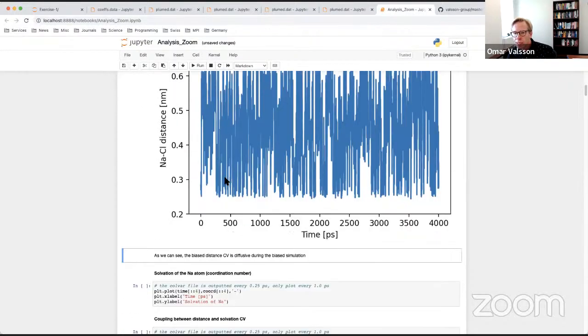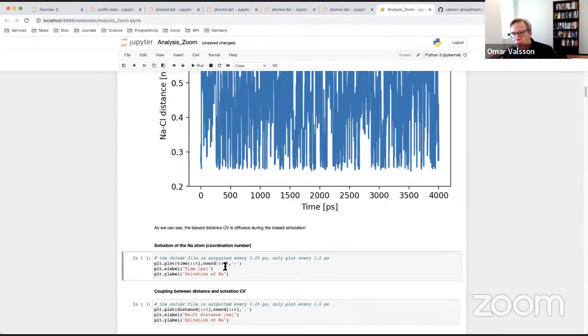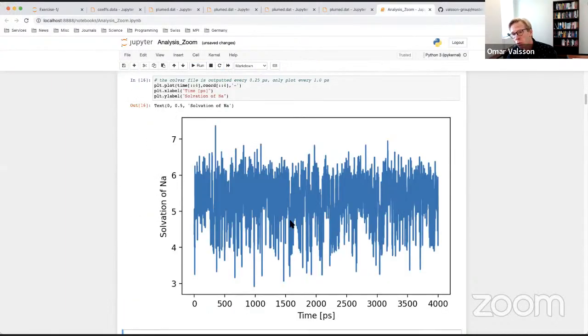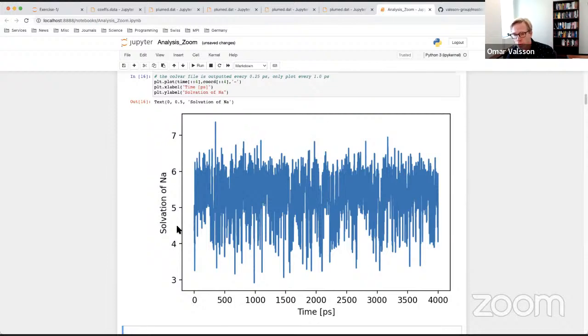And this is what we can see here. We can also look at the coordination number, which determines the solvation of the sodium atom. This is reasonably diffusive, although it is not biased, but there is strong coupling between the distance and the solvation, as we see below.